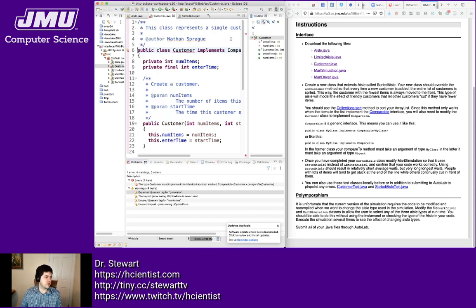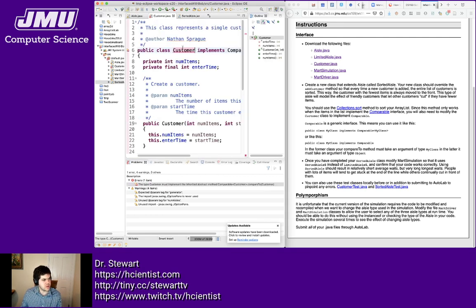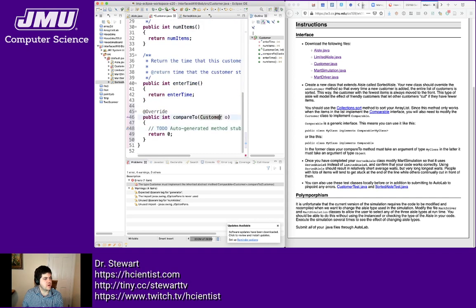Customer. Okay, and now you notice that the other error that I had in my sorted aisle just went away, right? So now this line is really happy, but we swapped it out for a different error. The error now is that we need to implement the method compareTo. So conveniently, I can say, yeah, let's do that. Okay, so they throw one at the bottom for me here.